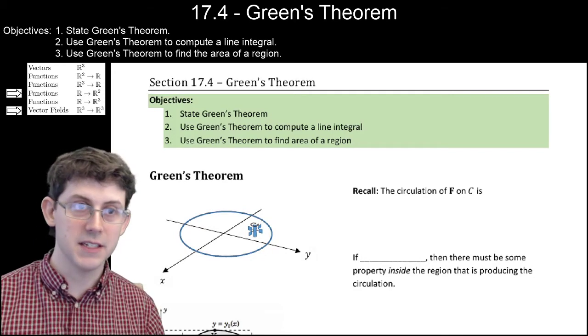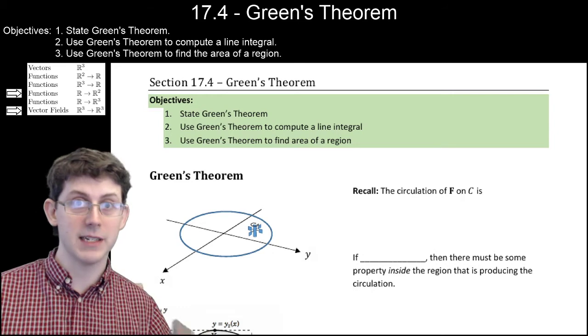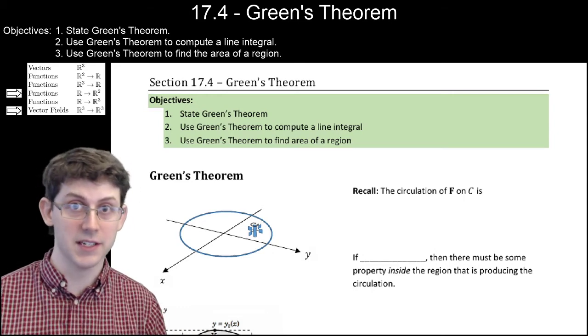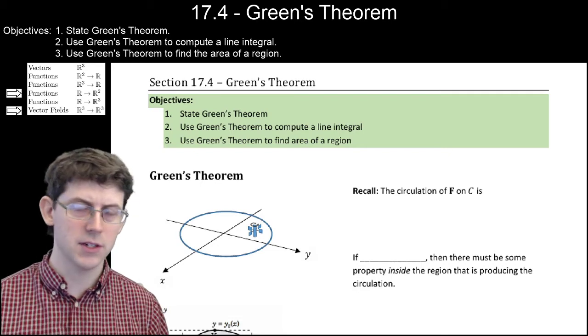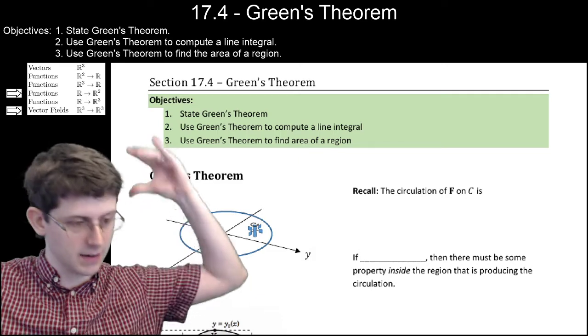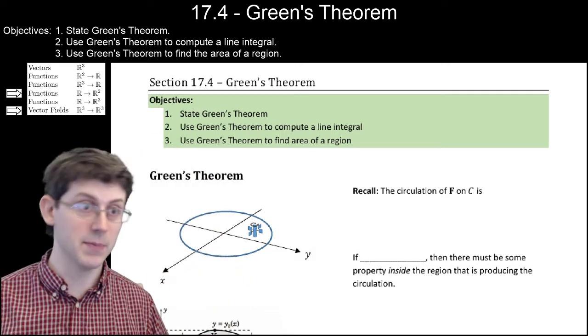This is section 17.4, Green's theorem. Green's theorem is one of the three huge accomplishments at the end of all of calculus. We get Green's theorem, Stokes' theorem, and the divergence theorem. I'm not sure yet if I'm going to show you the proofs of all three of these theorems, but they're the big, massive achievements of vector calculus. So I'll at least show you the proof of Green's theorem this time.